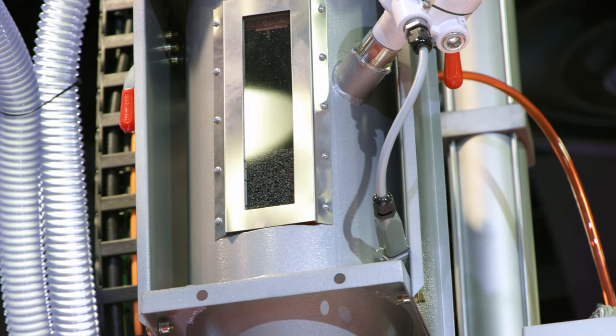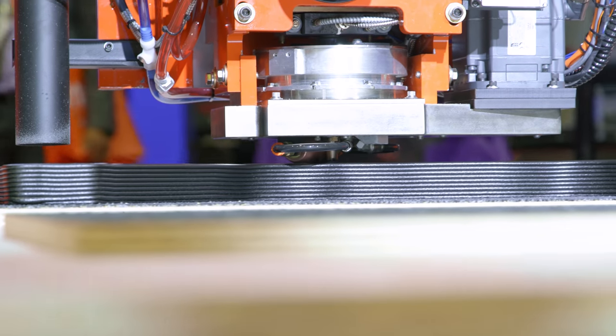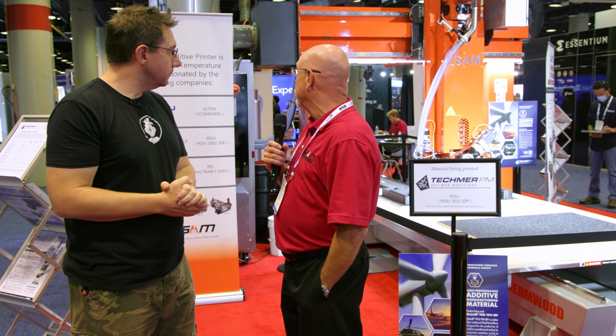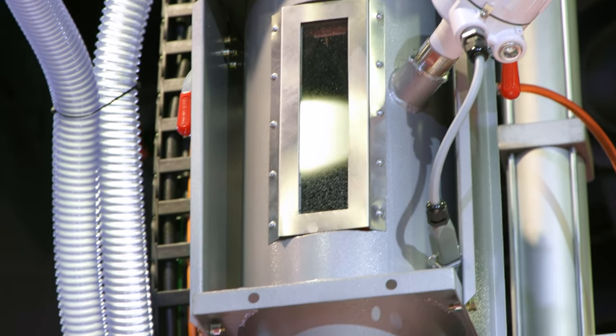I appreciate that. So with this small one, just from looking at it, it's a pellet system with a big nozzle, and the nozzle's doing some gymnastics. So maybe we start at the top. Sure. With every machine, we provide a dryer. The dryer takes care of, we have a 600-pound hopper that holds the material. It gets dried, depending on material, but usually everything gets dried. And it is pellet. We're non-proprietary on the pellet, so you can use whatever material you want.